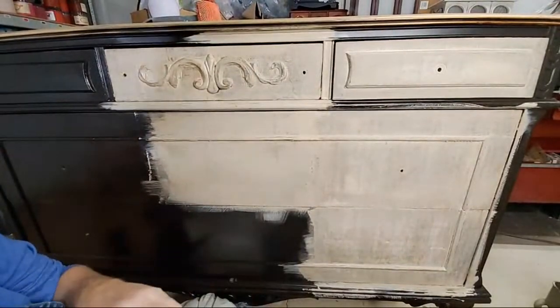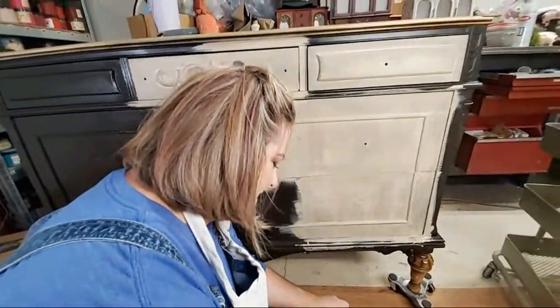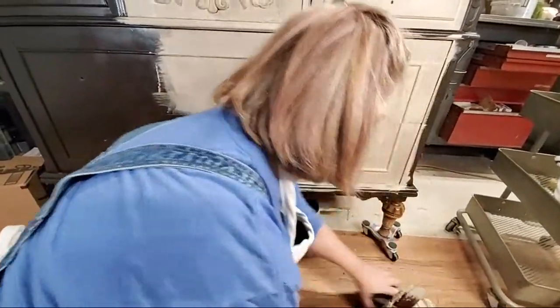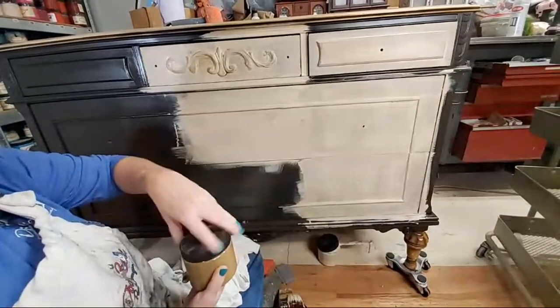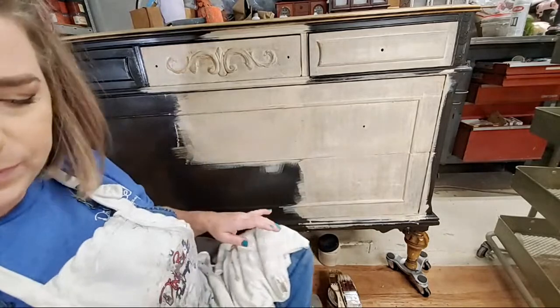I want to show you guys how I'm going to do these legs. Yay, I get to move cameras all around. That's so exciting. I'm going to put my lid on my sea spray mixture because I still need to come back and use this, and I'm going to put the lid on my pine cone. Let's come down and darken these legs. So now you kind of have a rough idea for how the front is going lighter, and I'll come finish all this area up. Yes, Erin, it's the zoo ticket hotline.